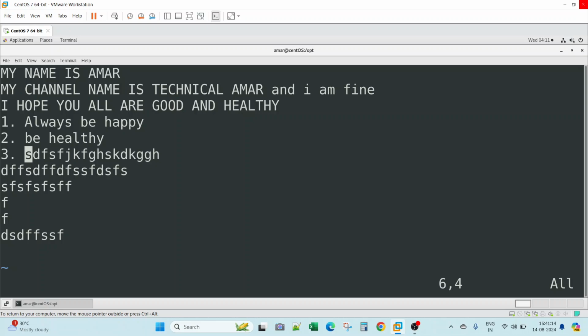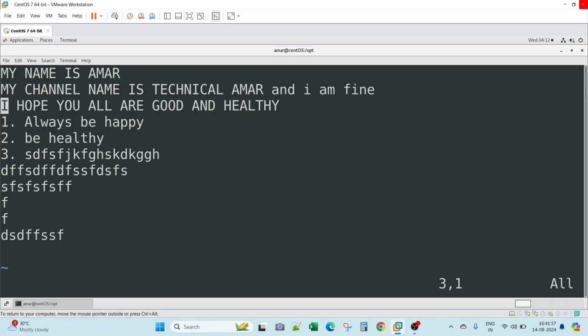And similarly, let's say I want to move to the top of the screen. In that case, I will use the capital H option. Capital H will move to the top of the screen. So this is also a very good option. And let's say I want to move to the fourth line of my text file. In that case, I will use 4 and then capital H.